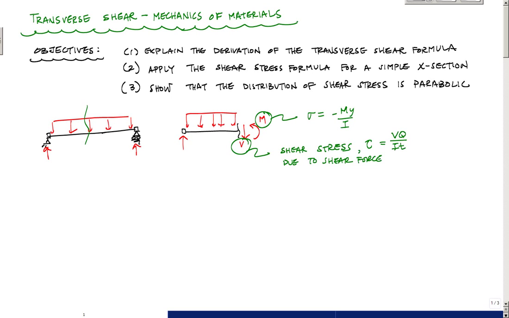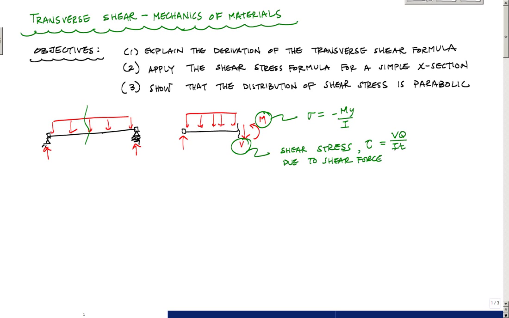So hopefully in this video I can explain to you where the transverse shear formula comes from, and then apply it to a very simple example problem, and then show that the distribution of the shear stress is actually parabolic, as opposed to the normal stress due to bending, which is linear, while the shear stress due to the internal shear force is parabolic. I don't know if I can do this all in 10 minutes, but we'll break this up into parts, and this will probably take 2 or 3 parts. So let's enjoy as we go.